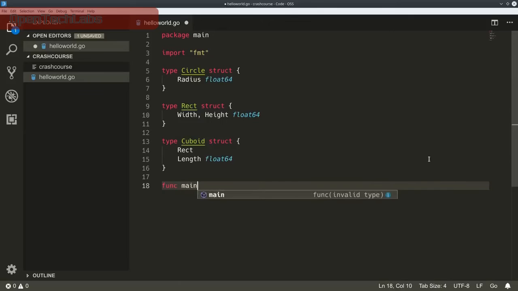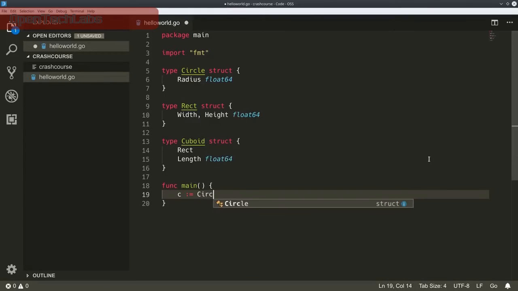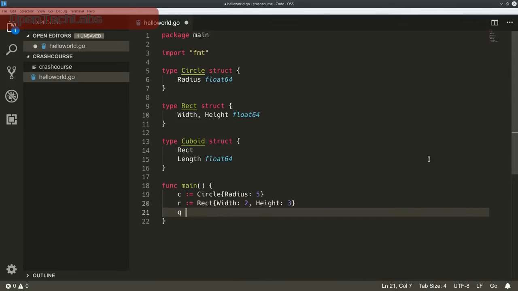All right, let's get rid of the name again because it makes no sense. Let's declare our main method again, and let's instantiate such a circle, for example. You could write C as a circle with a radius of 5, just like we could declare R as a rectangular with a certain width and a certain height, or the cuboid, and here we could declare it like that.